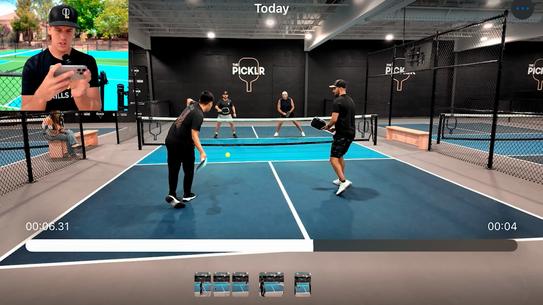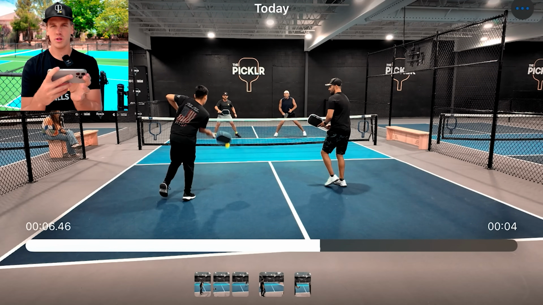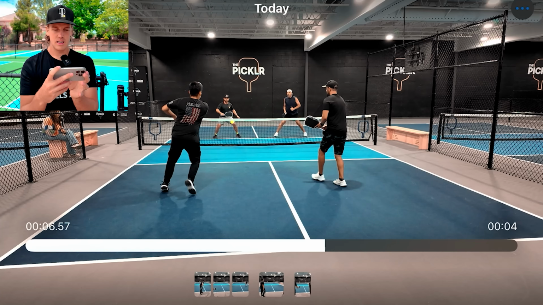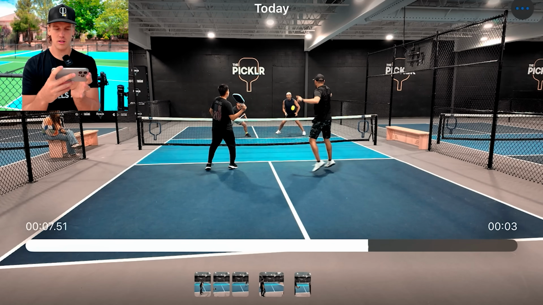Okay, then we have this next shot. This is a short and low ball. So as we know from before, what should we do with a short and low ball? Drop it, chances are. I know you feel like you should drive it because it's short and low and it feels like you should attack, but the drive is what ultimately puts them in a bad position throughout this point.